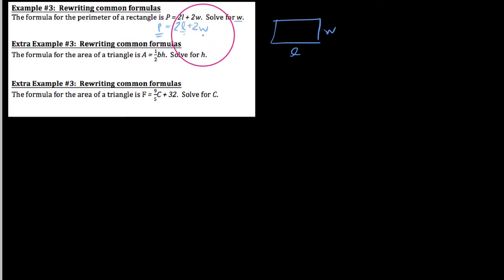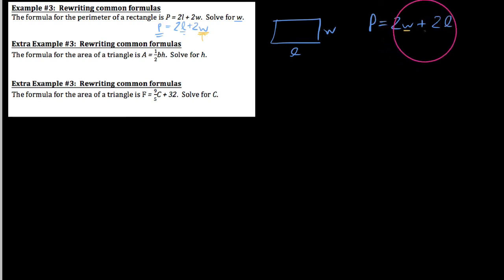We could plug those things in and get W by itself, but what I would like to posit here is this. We could get W by itself without even knowing what P and L equal. We can leave them alone and more general, okay? So in this instance, what we're going to do is this. We're going to say, well, P is 2W plus 2L, and we want to get W by itself.